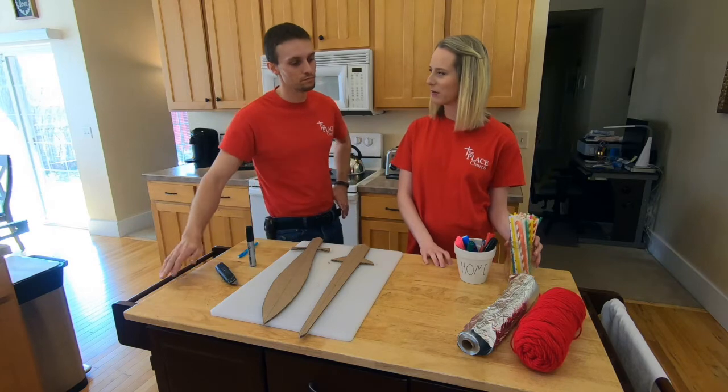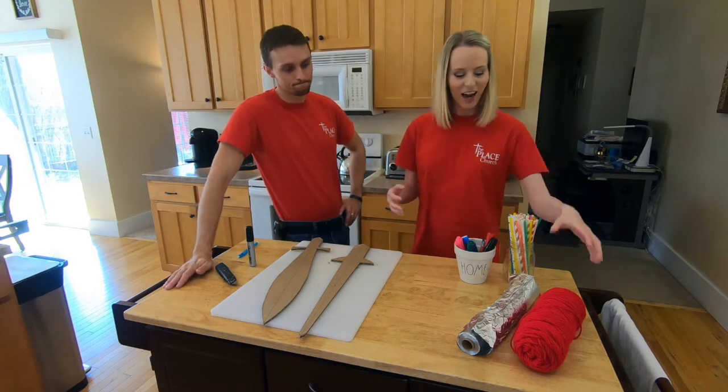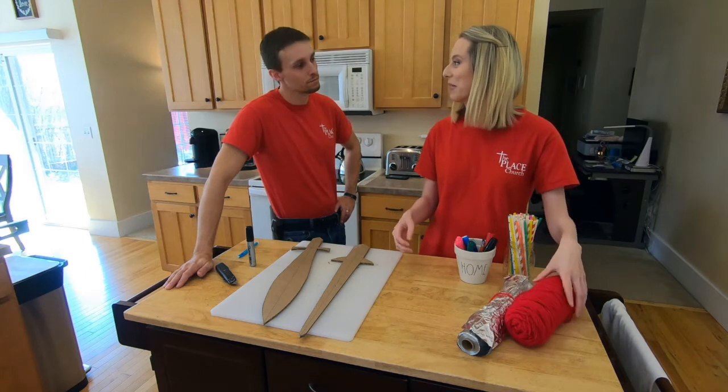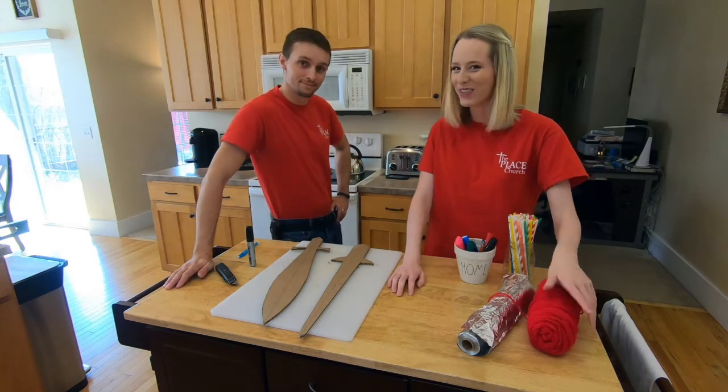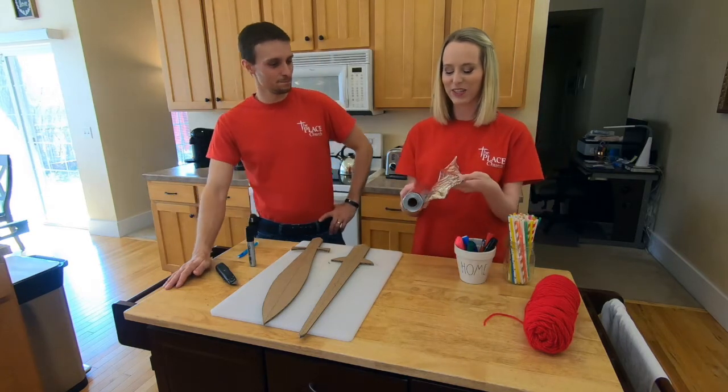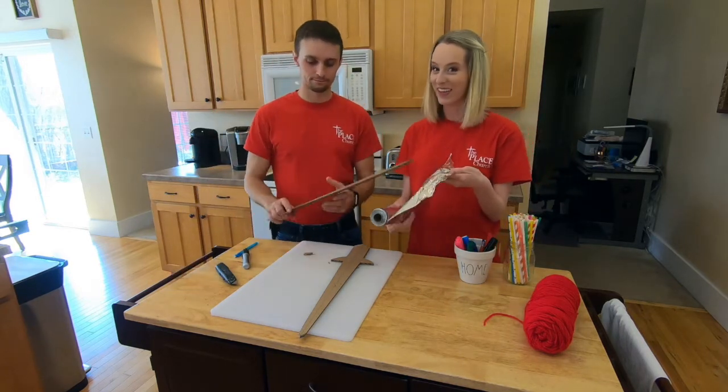I don't know how I'm gonna use them yet. Me neither. I see it. We have some string. You can use ribbon or twine. And then you can also use aluminum foil for the sword. So here we go.